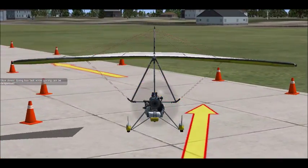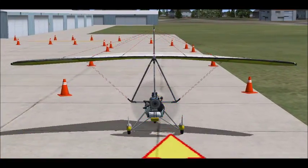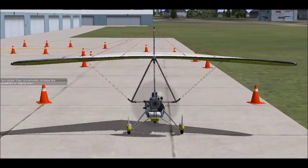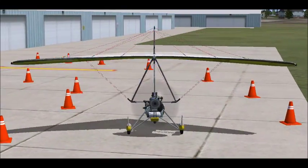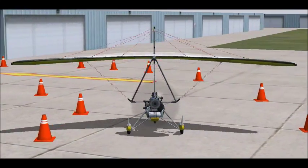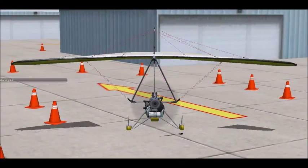Slow down. Going too fast while taxiing can be dangerous. Taxi slowly. Fast movements increase the possibility of tipping over. Good job.